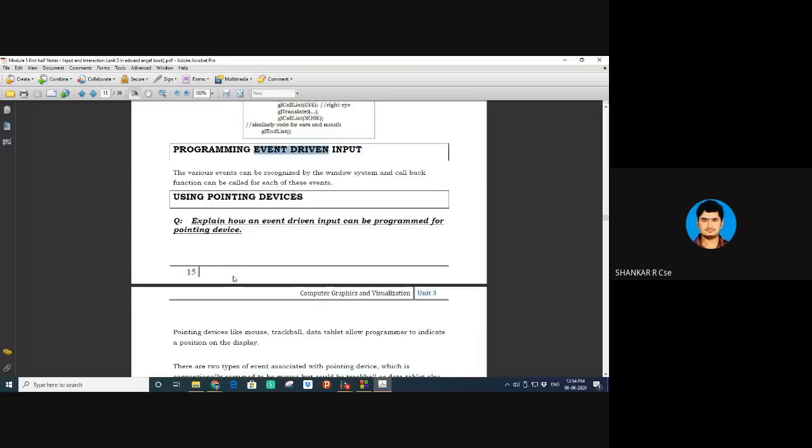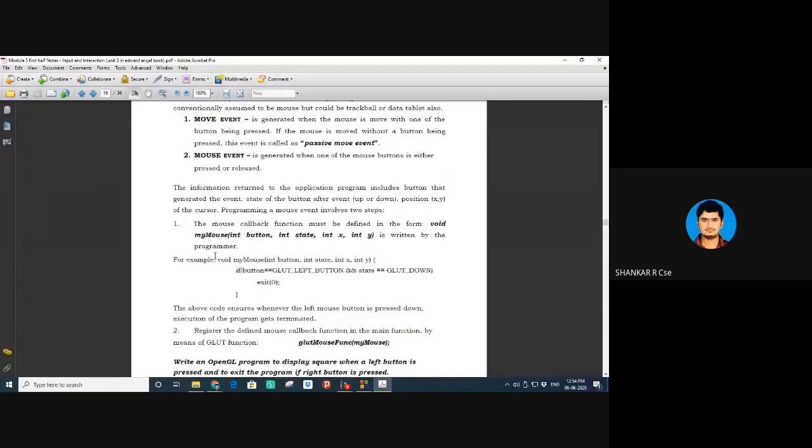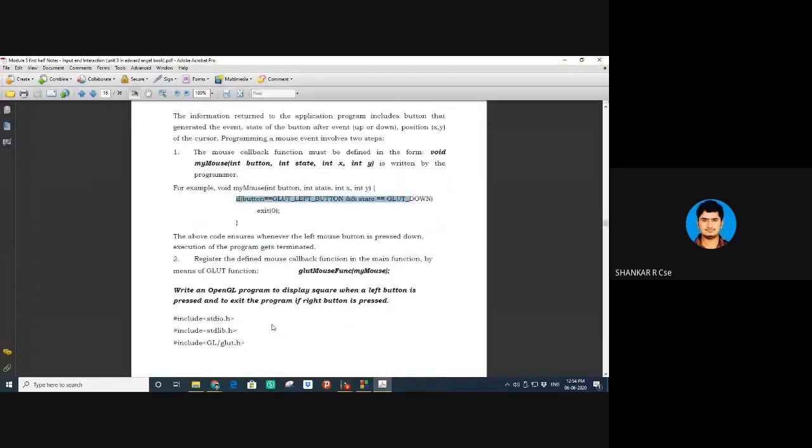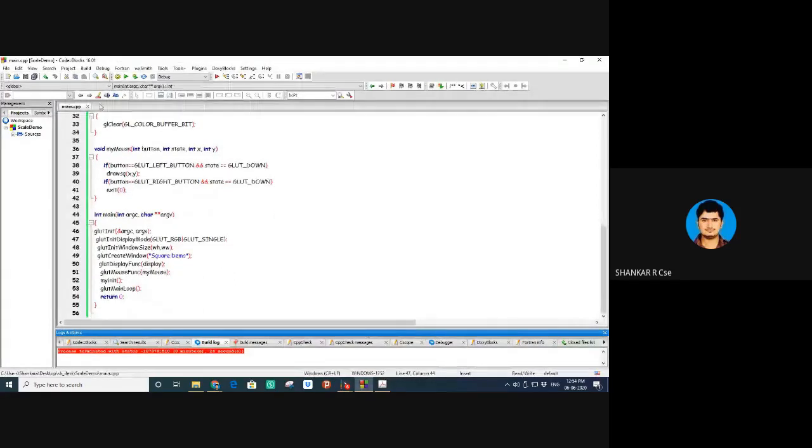Now they'll ask you a question: explain how an event driven input can be programmed for a pointing device, for example mouse. All these we have seen already, and there is a program here. Write an OpenGL program to display a square when the left button is pressed, and to exit the program if the right button is pressed. So that program is here.